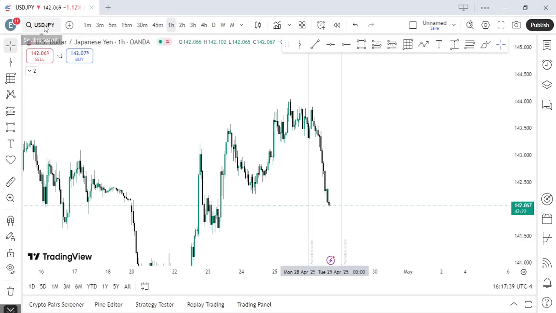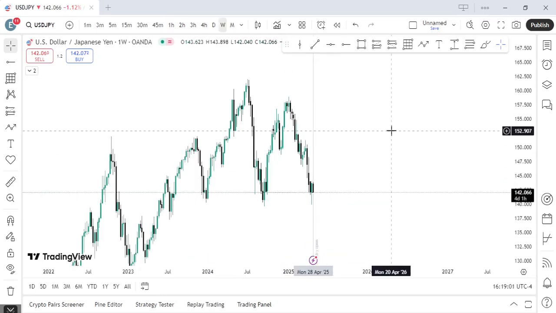This is the USDJPY. We're currently on the 1 hour time frame, and this is the Monday open for this week, and this is the Monday close. As you can see, there was a bearish impulse move all the way downward. Now, if you're going to get into this trade, you first have to find your bias, right? So basically, we have to go onto the higher time frame. Now, let's go onto the 1 time frame to have a bigger perspective.